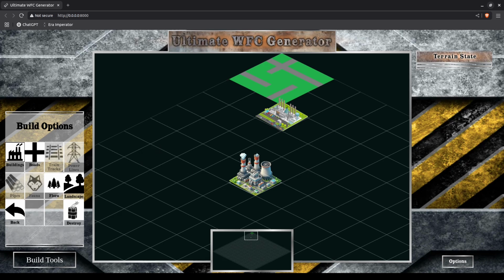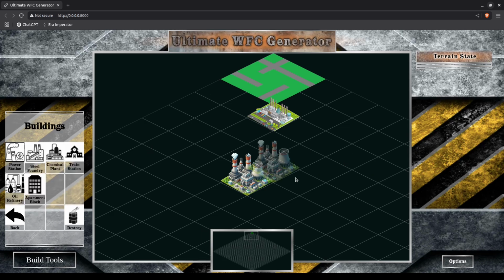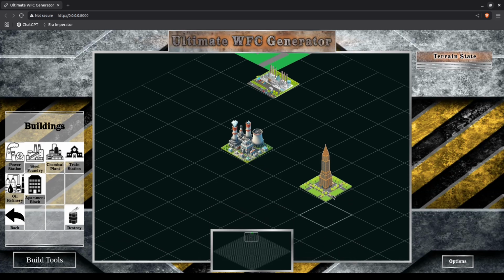There's quite a lot of additional features built in. For example, this is a power station, and this is an apartment block, and these buildings actually have some utility built into them in software, in the code. A building outputs people and inputs power, and this outputs power and inputs people and, I suppose, oil or coal or something, can't remember. But yeah, there is an actual bit of utility.